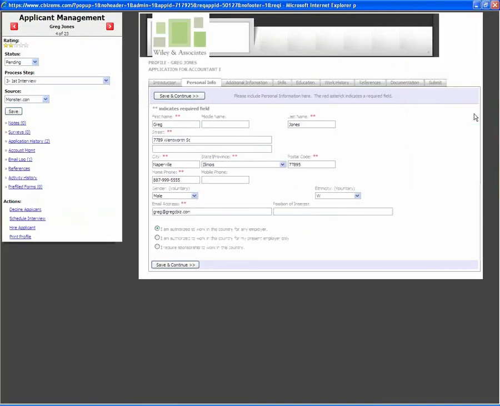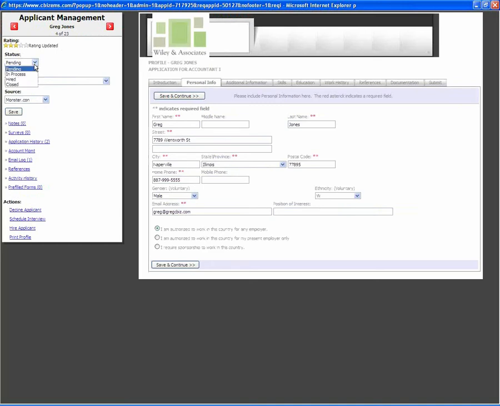So when we open Greg up, this brings up his applicant profile. And this is the most detailed part of the applicant. Over on the left-hand side, I have some actions that I can do. So starting at the top, this is where I would move them through the different ratings. And all I do is hover my mouse, and once I find the rating that I want to move them to, he's right now on 2. Say I want to move him to 3, I just hover over the 3rd star and click it. And now it'll give you the message that his rating's been updated.